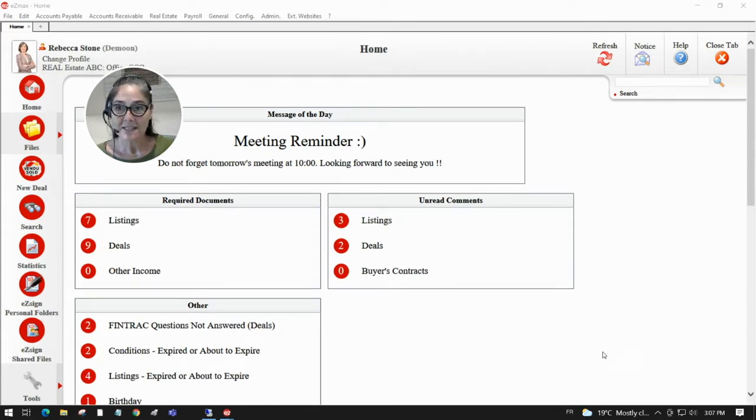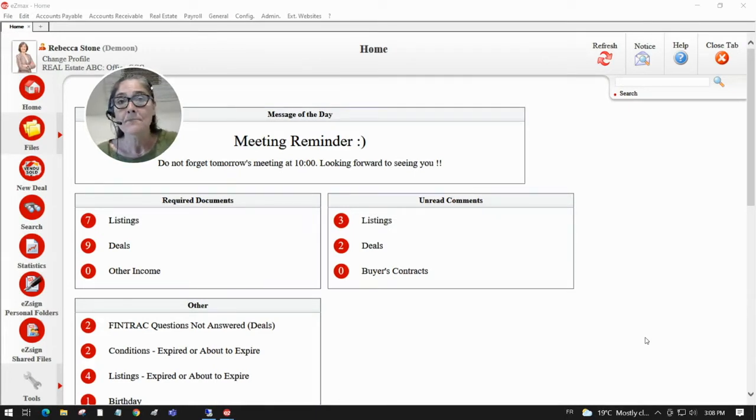Whether you are the listing agent or the buyer's agent, you can create the deal as long as your offer has been accepted. So if it's conditional, that's fine. It just needs to be an accepted offer, and then you can go in the system and create the deal. When you create the deal, it's actually creating your transaction record. All right, so here's how you do it.